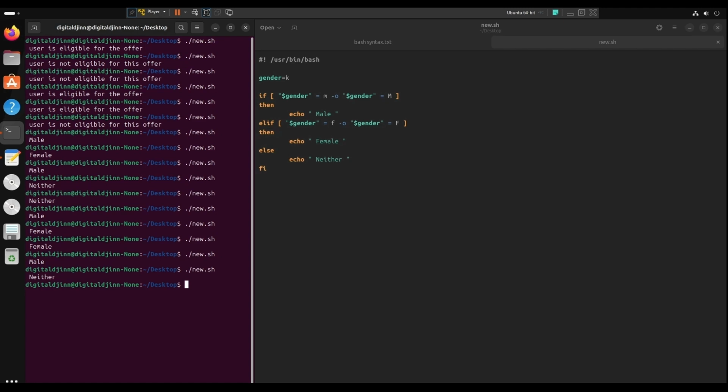So as you have seen here, these are the three different ways you can use the OR operator. So now let's move on and see how to use the NOT operator.